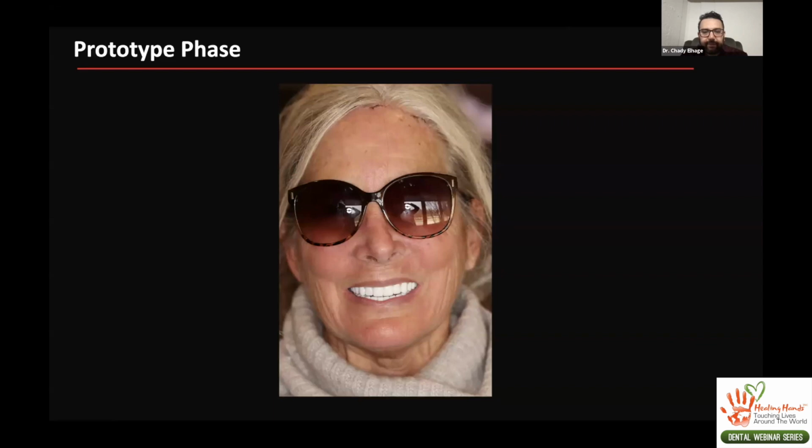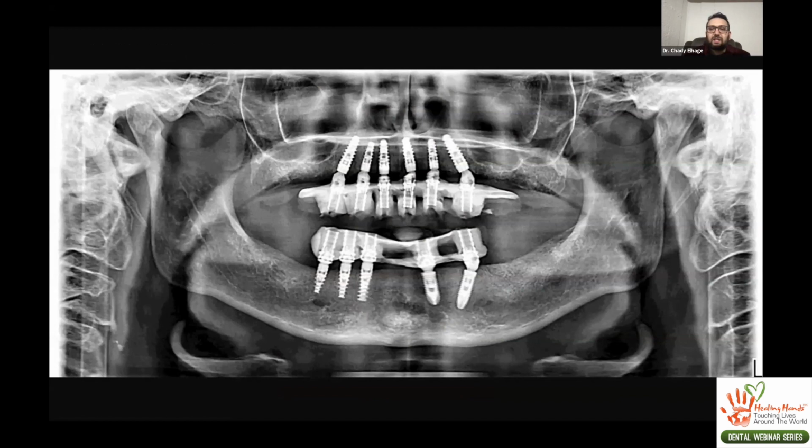So that kind of shows you radiographically. Just to point out real quick, we had reduced about 4 or 5 millimeters of bone, so you can see from the medial aspect of sinus to sinus where we're able to place all of those implants compared to where implants were before. The mandible, the three implants on the lower right, those were her existing ones. We actually used those. They weren't that bad. And then we placed two more implants. And honestly, looking at this, you always look back at your cases and you critique. Really should have placed three implants on the lower left just to balance it a little bit better. But it is what it is.